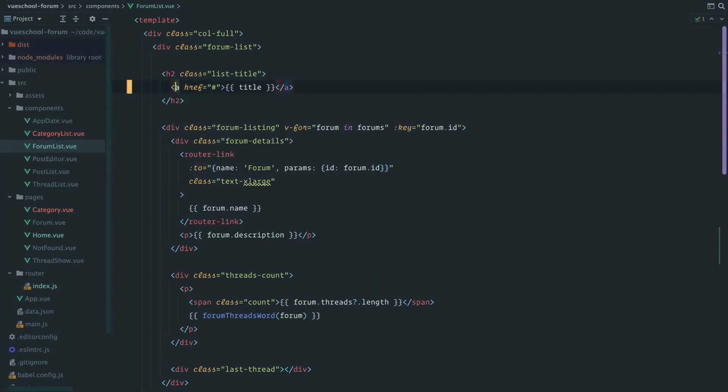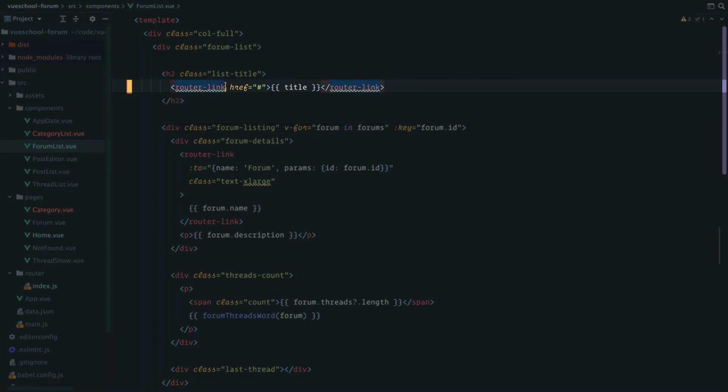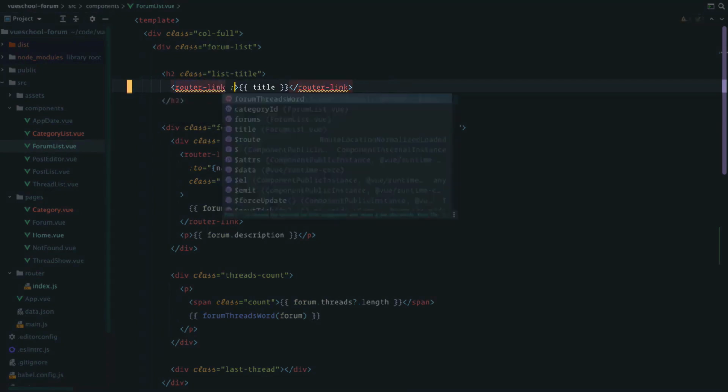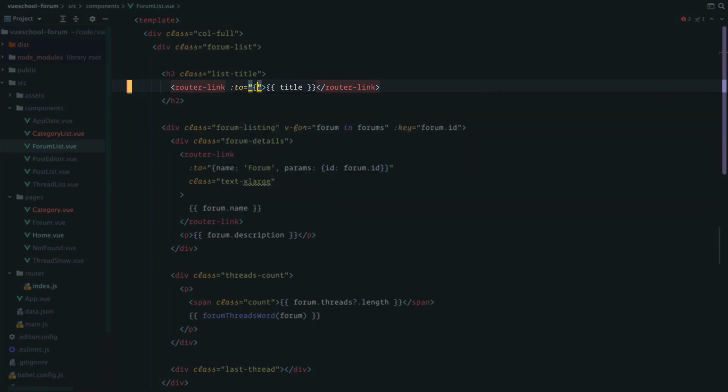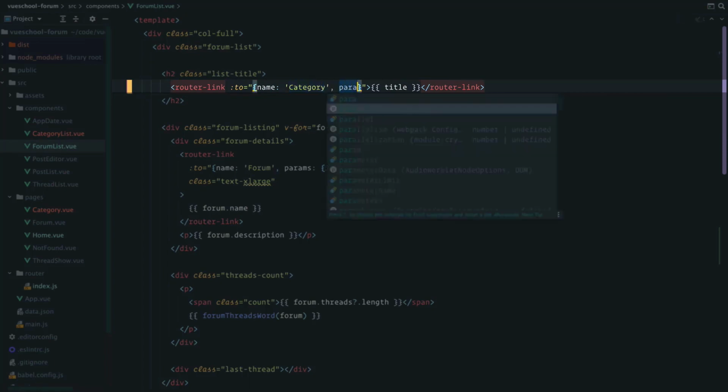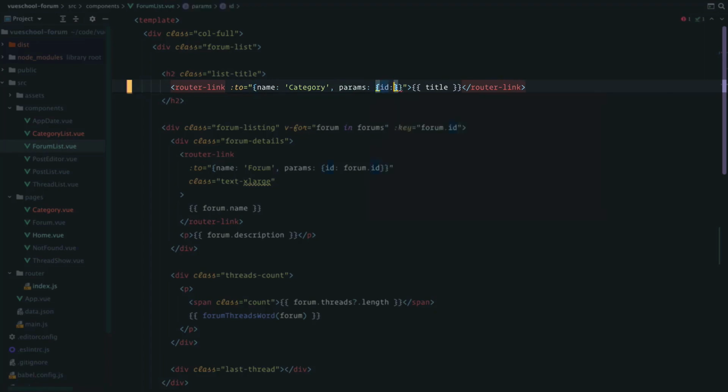First of all, I will create the router link to replace this A tag. So here we have router link. The to will be for the route category, like this, and the param will be ID that will come from the category ID property.